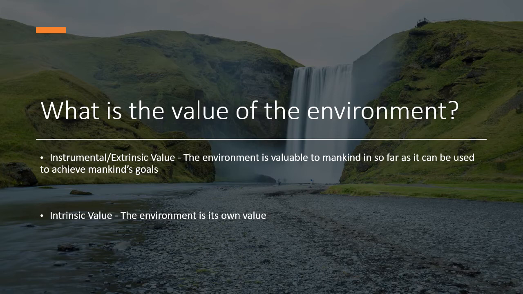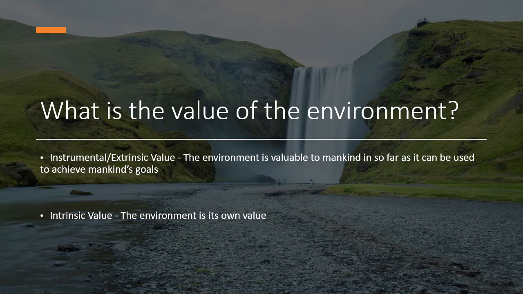Is the environment itself valuable to human beings, to humanity, because it can be used to achieve humanity's goals? You have to build a house. You have to be able to get from point A to point B somehow. You've got to be able to feed yourself. And so the environment provides all of those different means for us.